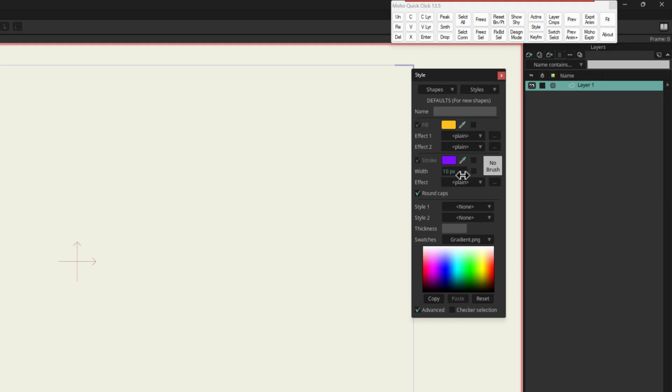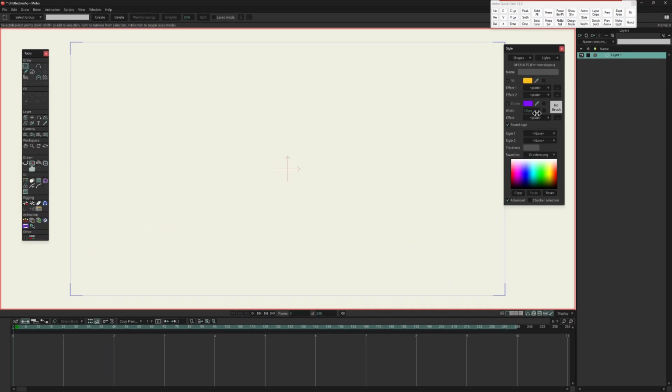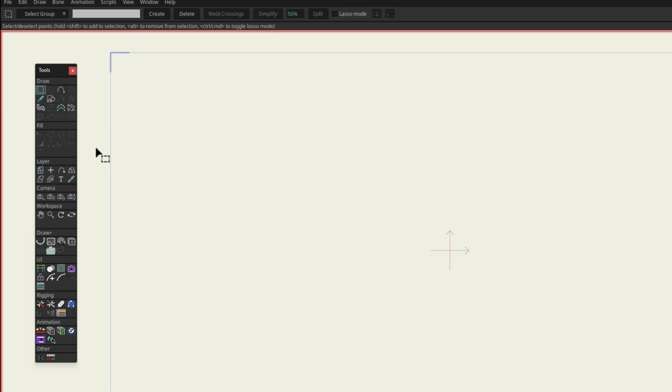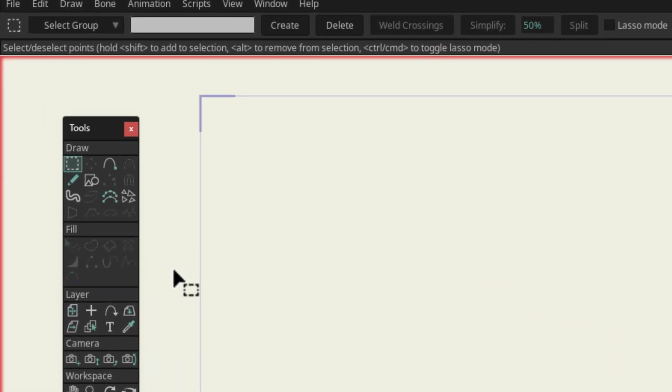Cool! Now we're ready to look at the vector drawing tools, which are located in the upper part of the Tools window. Notice how many of these tools appear grayed out? This is because Moho's Tools window is context sensitive, which means it shows only the tools that can be used with the current selection. To see all of the vector tools, there needs to be vector art in the layer, so the tools have something to work with. Okay then, let's create some vector art.